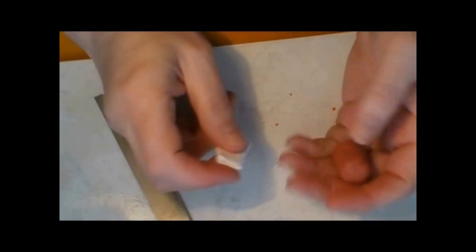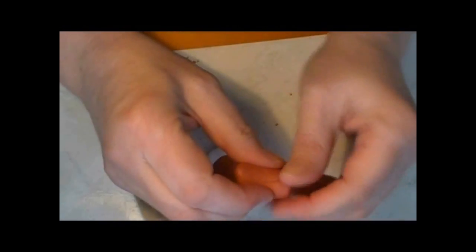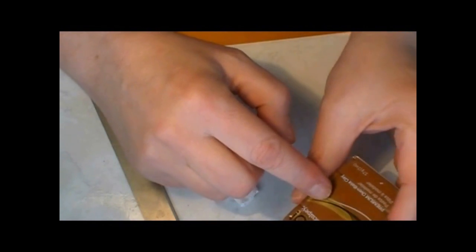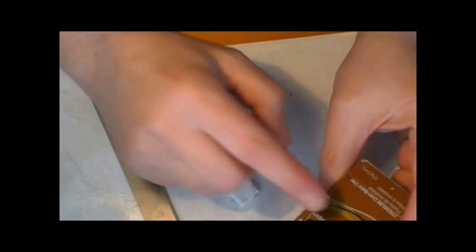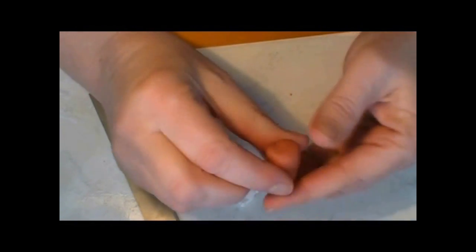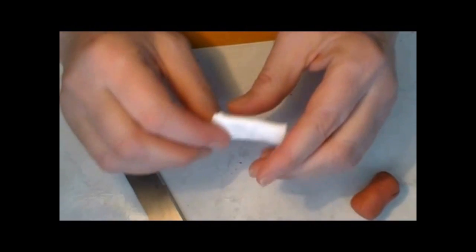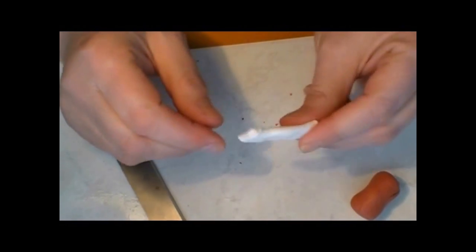Alright, for our beef roast we're going to need two colors of clay. This is our meat color and it's a mixture of equal parts of Fimo red, Fimo white, Fimo translucent, and then I didn't have any Fimo in the right colors, so I'm using a Premo in a sienna to brown it up a little bit and make it look like raw meat. We also need our fat, and our fat is three parts translucent to one part white.